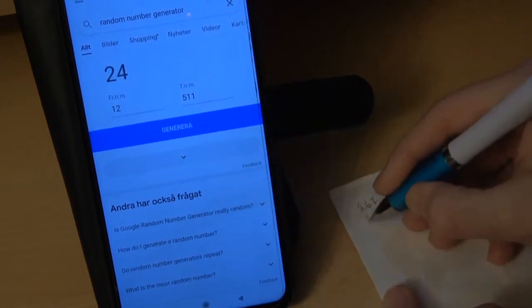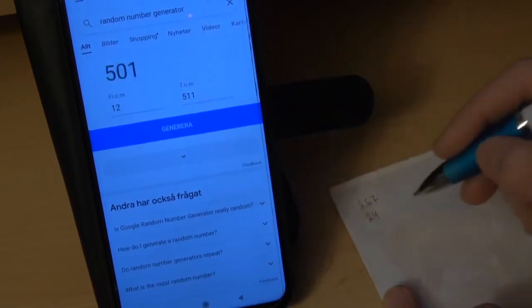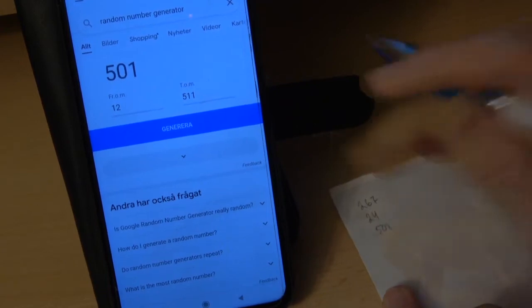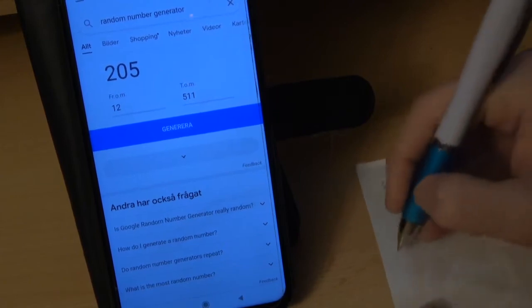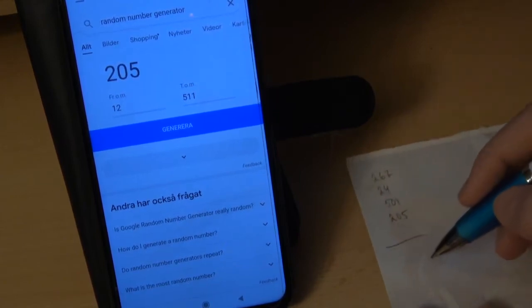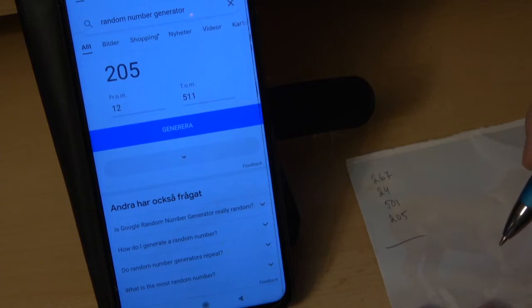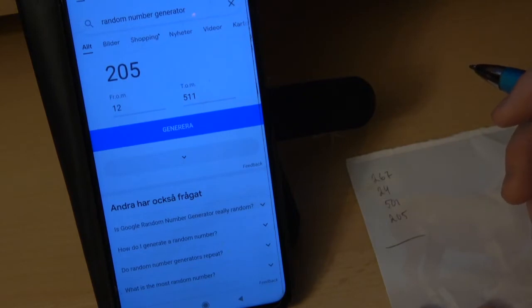Next one is 24, 501, and 205. I'm also going to have some extra numbers. I'm going to take, let's say 4 extra, just in case all of these are similar to the ones in my Pan That palette.